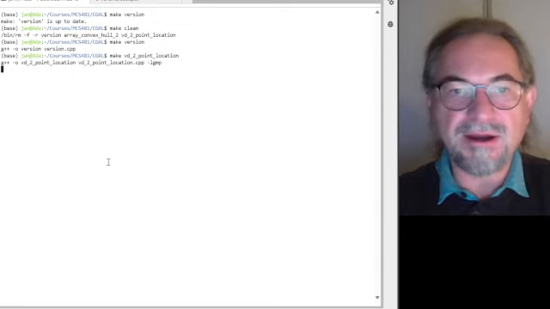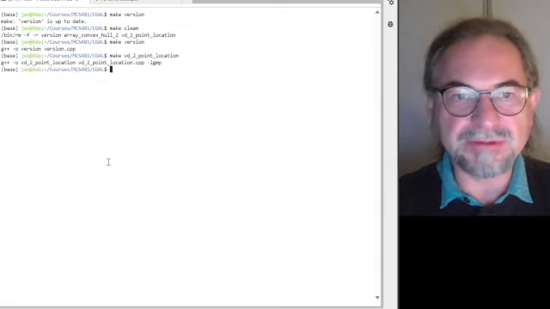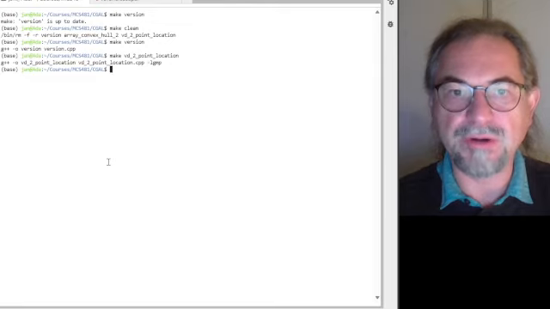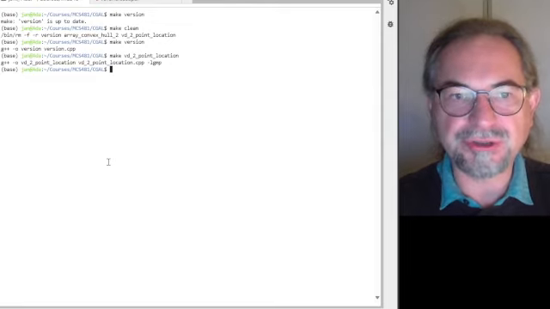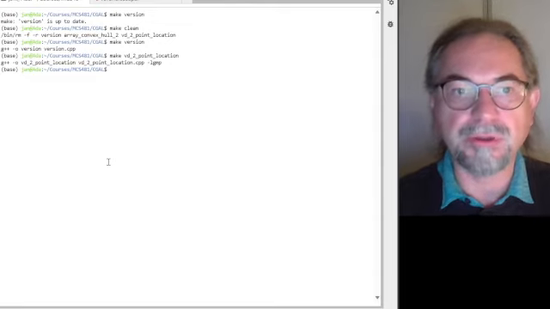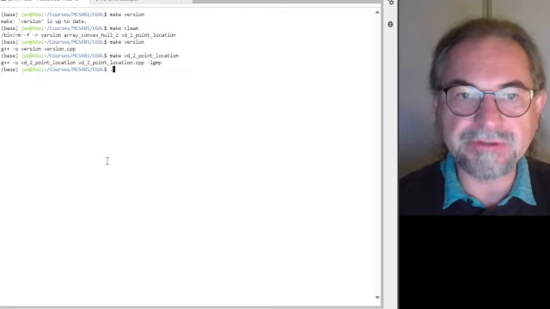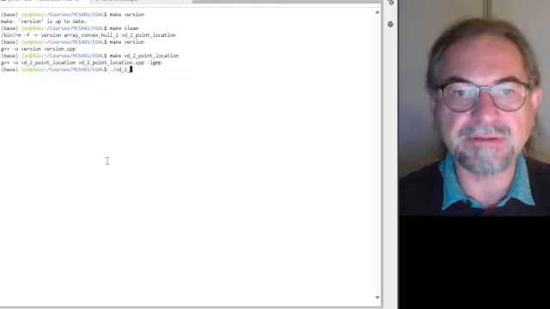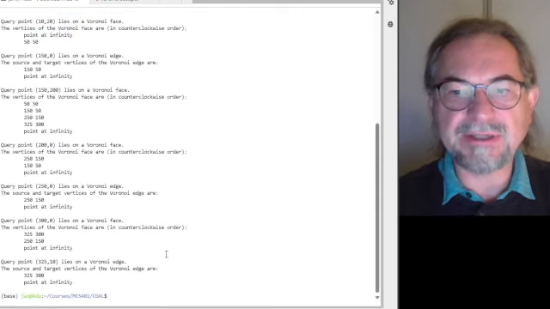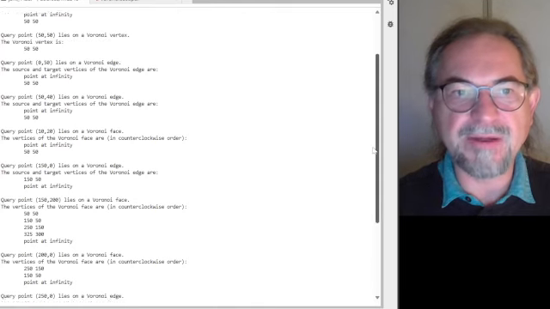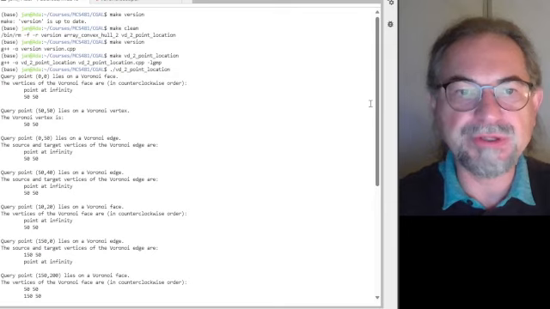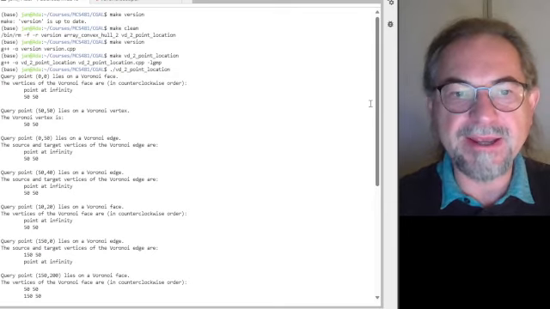I don't like typing too many commands, so the makefile stores the definition. If you don't have a makefile, you can type in the compilation command here. I rename the output file, the executable, as the name of that test program. So what does that test program do? Well, let's run it. So here it is. It constructs a Voronoi diagram for data points. That's why the data points are there. And then it starts querying it.